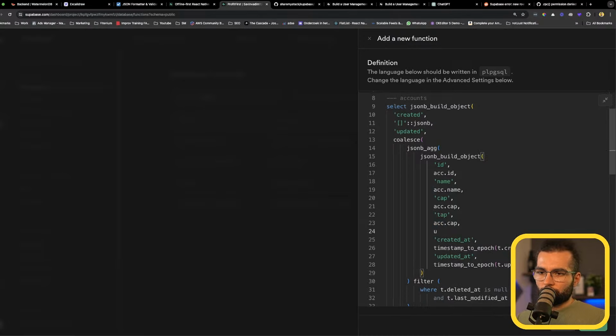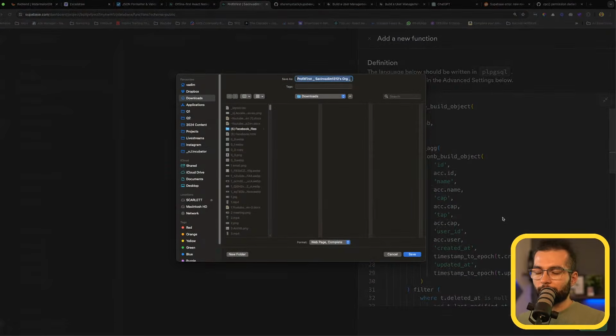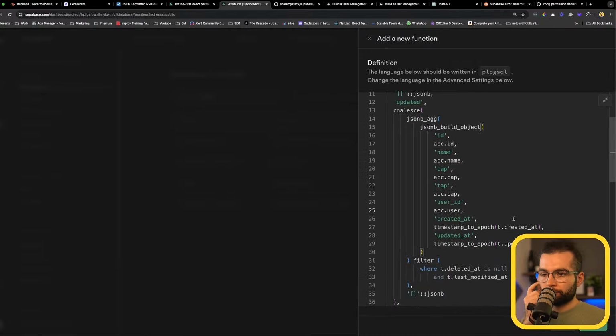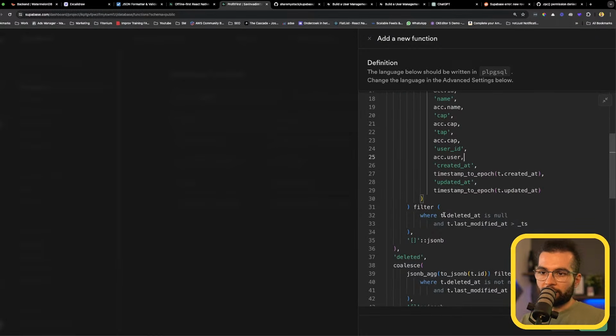Then user ID is going to be the user ID from the table. I think that's it. And filter where acc.deleted_at is null because we don't want deleted. And last modified more than the timestamp. Maybe updated_at, because we are having updated_at there.